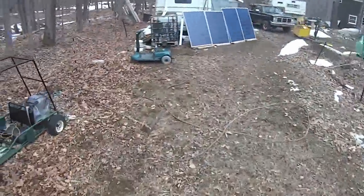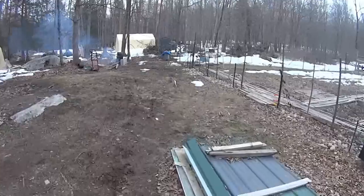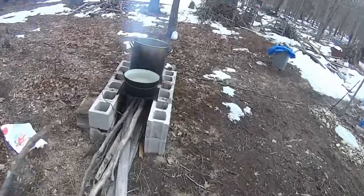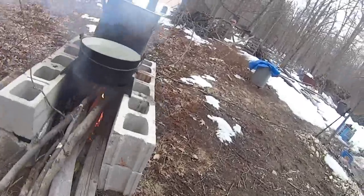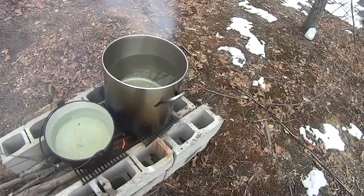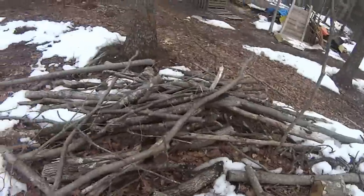All kinds of burnable wood down here in the ground. I'll be picking it all up. Spring cleaning. Burn all that wood. Yep, the fire's not happy with me. Gotta keep that fire going. See, this should be boiling furiously. It's steaming, but it's not boiling. Steaming is bad. Boiling is good. I've got to get a furious boil. Of course, raining on my wood all the time is not helping. Not at all.